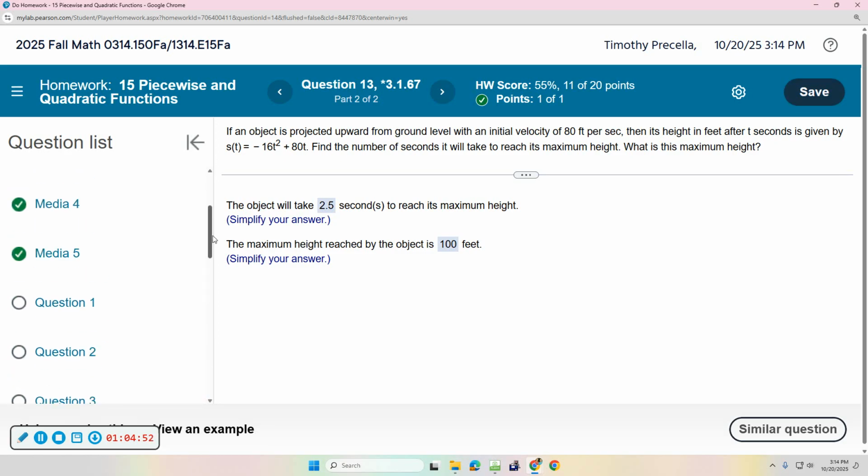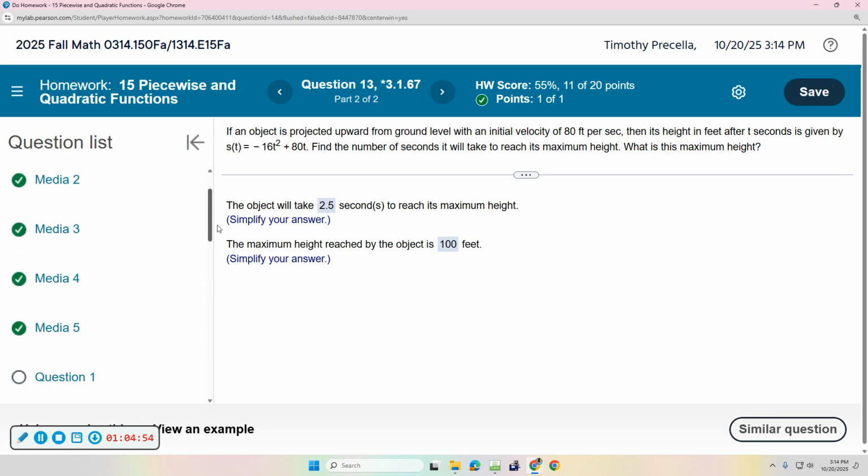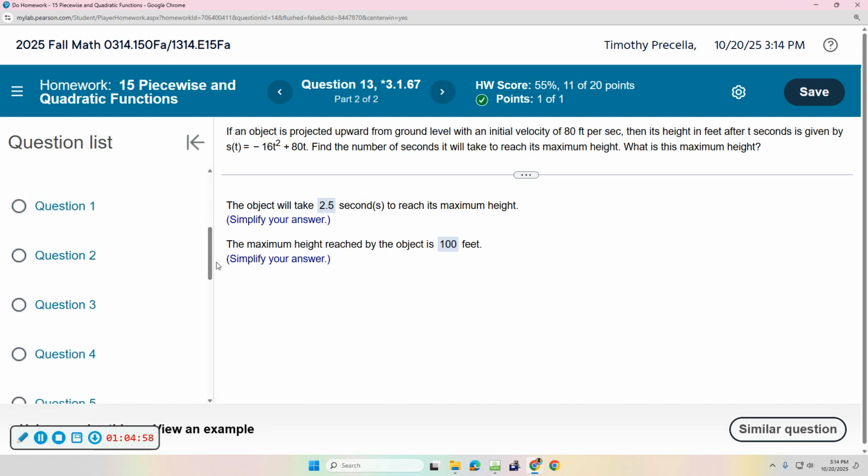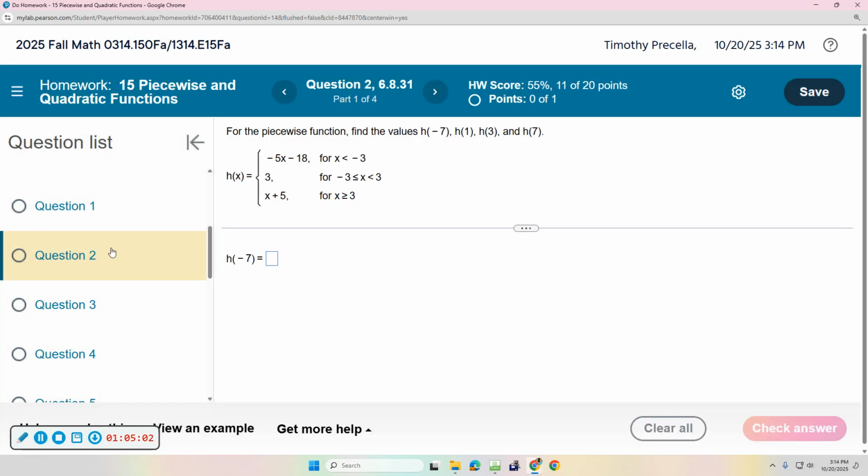tool built into this course, so we're going to handle it just by multiple choice questions when it comes to graphing. But first of all, we're going to do two things with piecewise, really three things. I'm going to define what a piecewise function is, and then we're going to evaluate piecewise functions, and then we'll draw the graphs. So here we go. Let's start with piecewise functions.